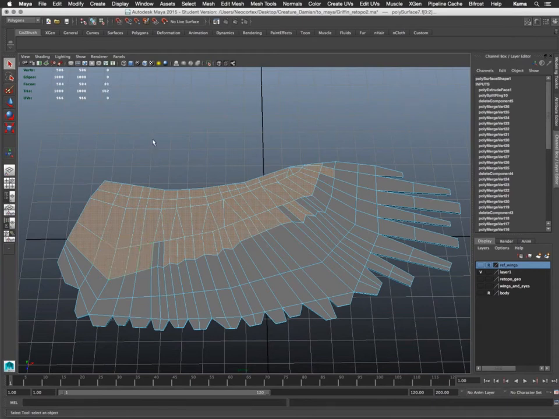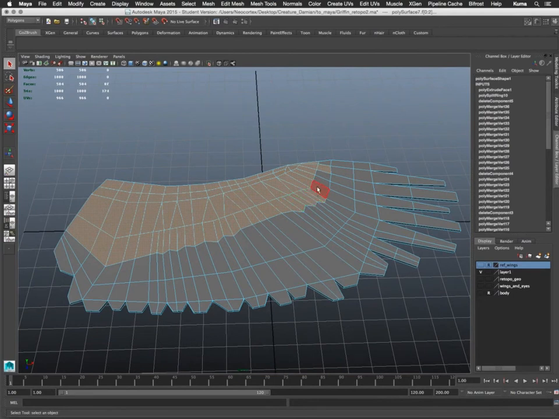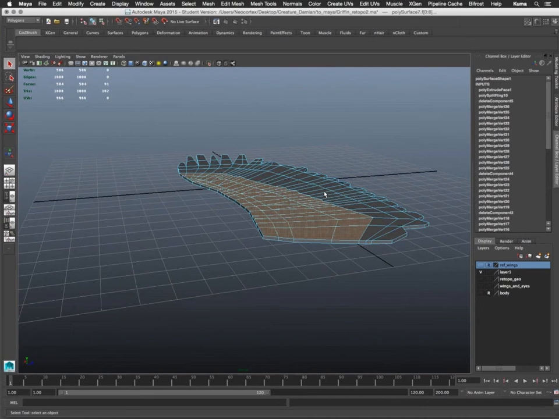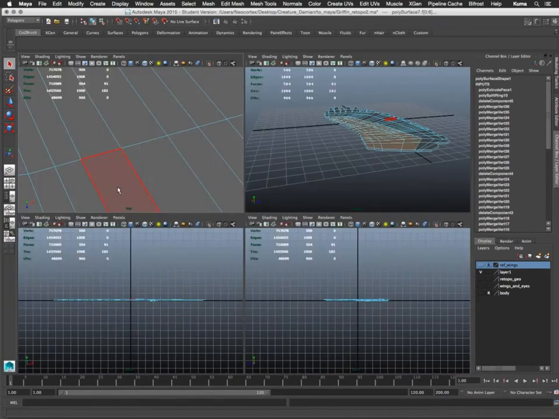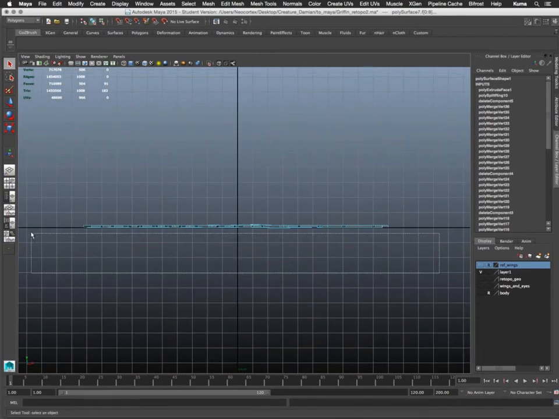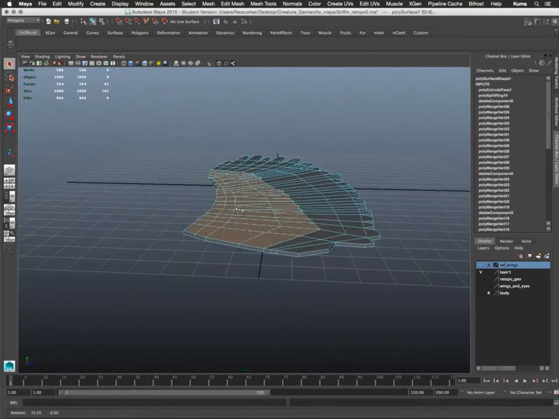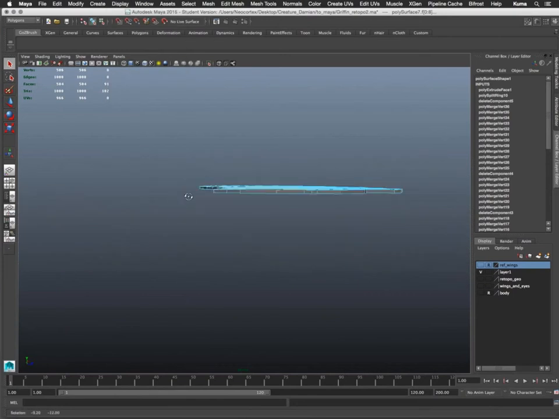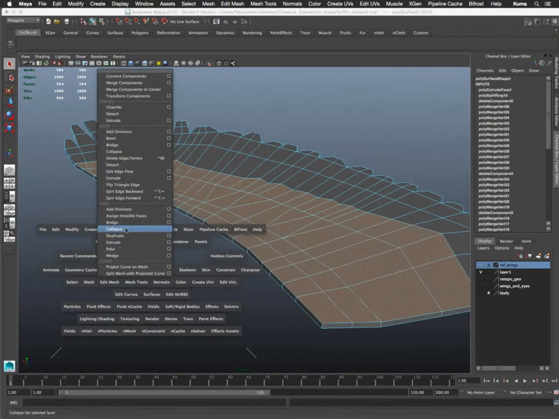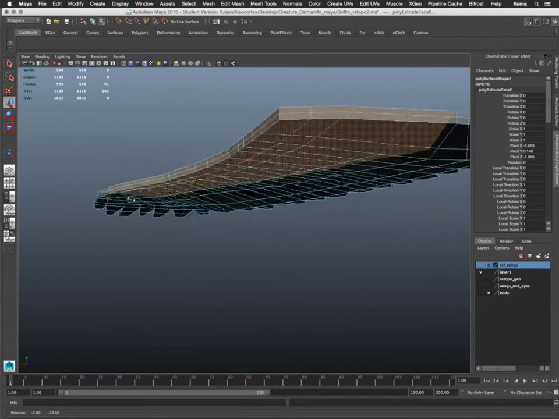Actually, you know what? Let's take those guys. I want to make sure I only have the top selected here. So let's go here, holding down Control. Make sure I deselected the bottom here. It's hard to tell, but I think I may have. Let's turn off the grid and see if that helps. I guess there's only going to be one way to tell 100%, and that's to make my extrusion. So mesh, face extrude again. All looks well on the bottom.